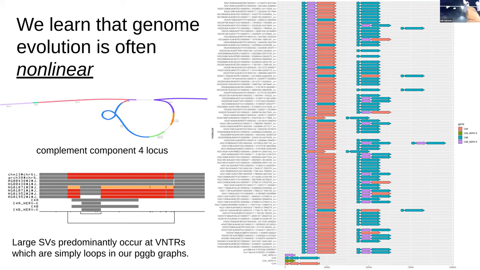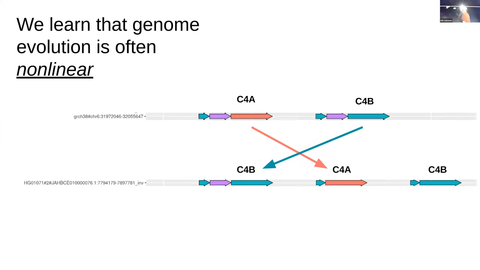This is like an untangling of all the haplotypes through the two reference copies of the genes, C4A and C4B. C4A is red, C4B is green. You can see that usually they go red-green, like the reference. So that's the ancestral state of things. Sometimes you get green-green, or sometimes you get red-red. And that red-red is a little funny because if everything was linear, you would never expect that to occur. Maybe if you had some kind of complete turnover, you could end up with it. But what we think happens is actually conversion.